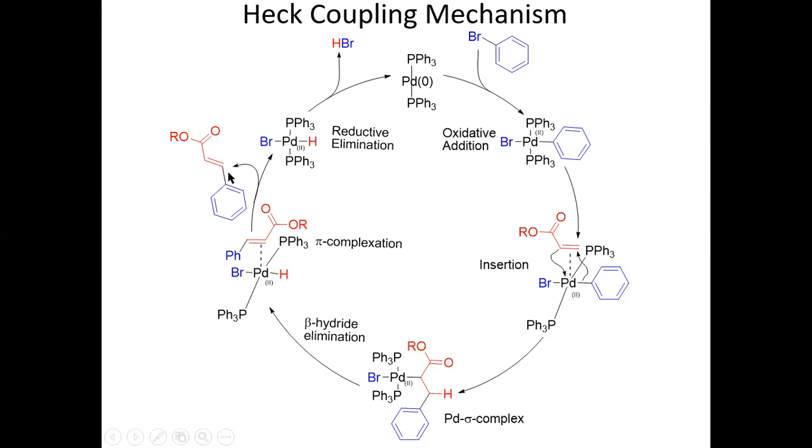Remember when we were talking about olefinations, we did the Horner-Emmons reaction, which allows you to build up alpha beta unsaturated esters. We did the Still-Gennari modification of that, which also allows you to build up alpha beta unsaturated esters. But the Heck coupling also gives you a tool to do that, right? And it's highly trans selective, so that's even better.